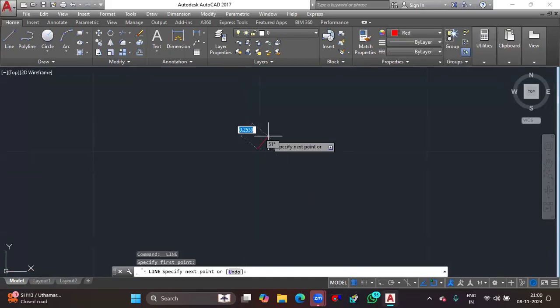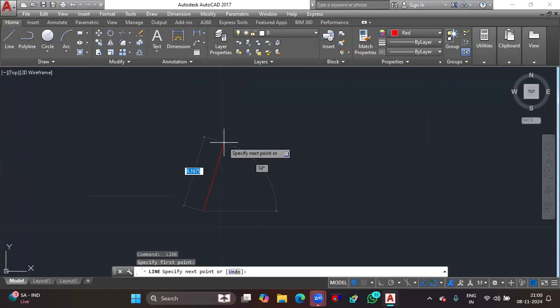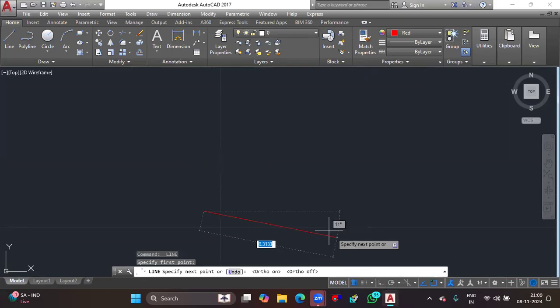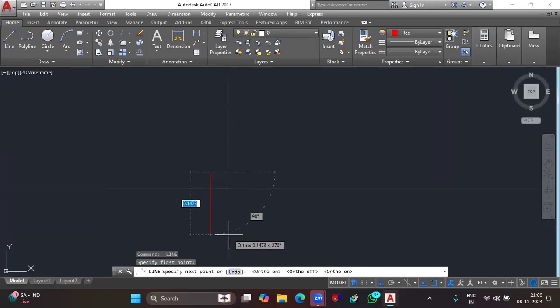But I need proper drawings, like orthogonal drawings. In this instance, I can't just zoom in and align it properly; that's very hard to do. Instead, you can simply enable the function key F8. This is the ortho mode. If you turn off this ortho mode, it goes back to free movement. If you turn on ortho mode, it will only go 0 degree, 90 degree, 180 degree, 270 degree, then 360 degree. I hope you know this, the four quadrants on a circle.